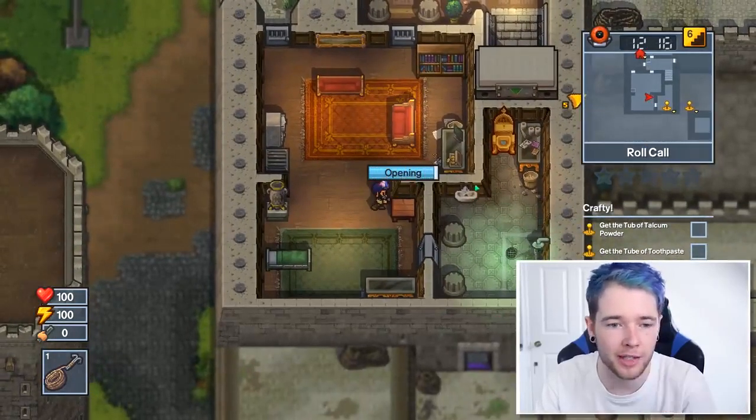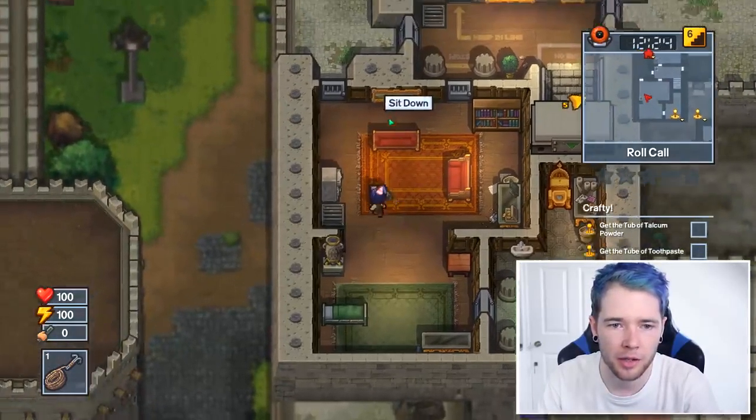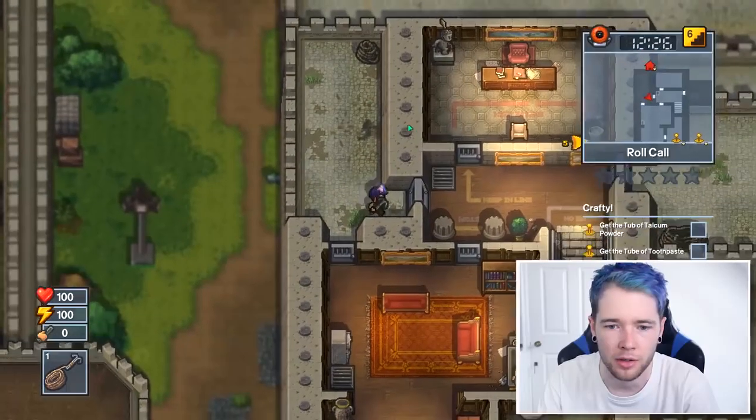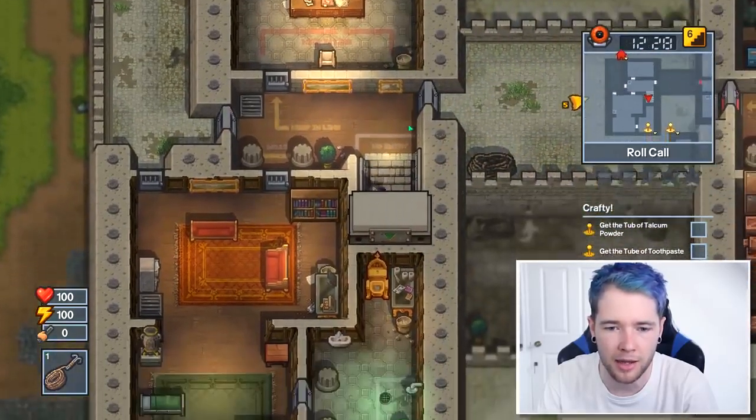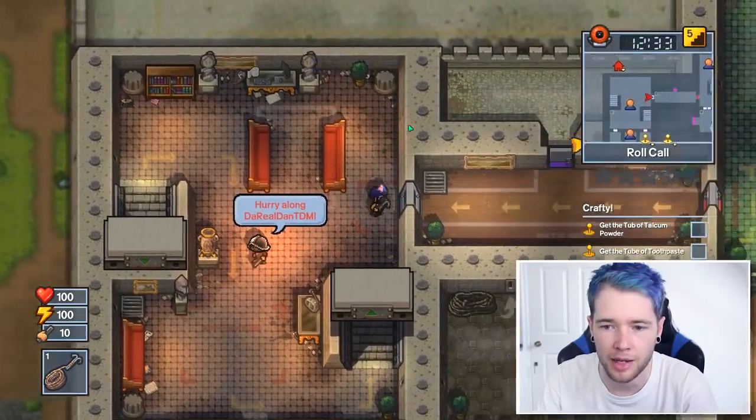I'm going to miss roll call, though. I didn't mean to come up here. There's nothing. Oh, there's a sheet of metal. I'm going to take that. Okay, I need to get out of here super quickly. How do I get down? I need to get down as quick as I can. I think I'm in the guards' quarters. Okay, yep, I need to get out.